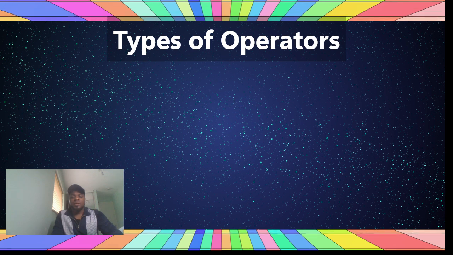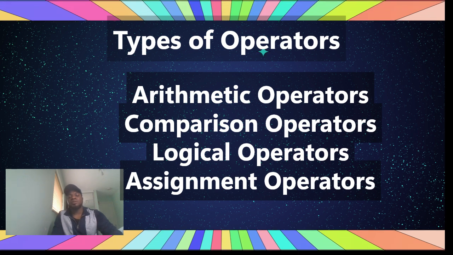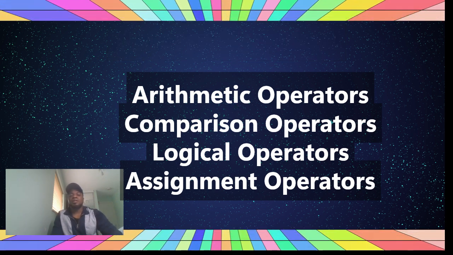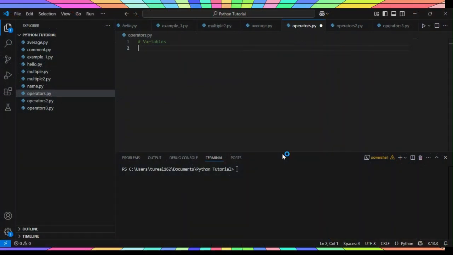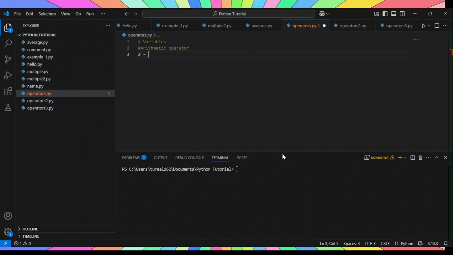Okay, there are different types of operators. We have the arithmetic operator, the comparison operator, logical operator, bitwise operator, assignment operator, and identity. Let me show us some examples of these operators and how they work. For example, let me use a comment. Let's say we have a variable a, which is assigned 15, and b, which has a value of 4.